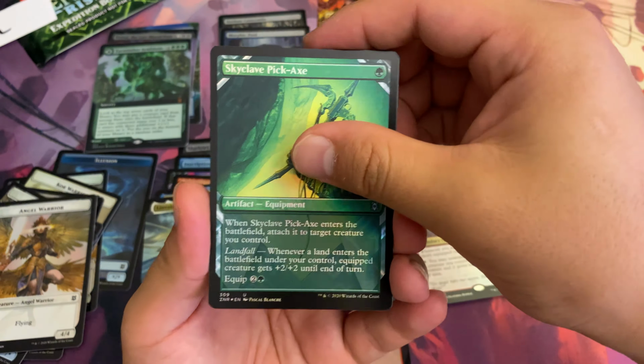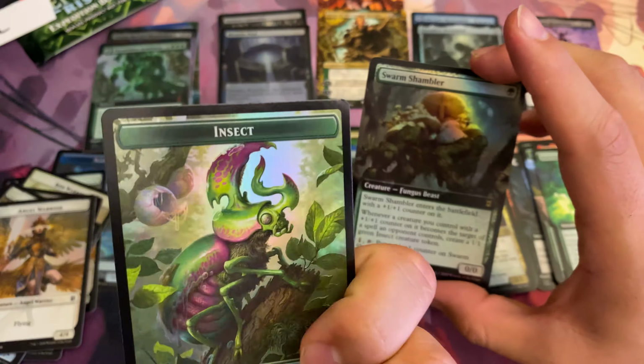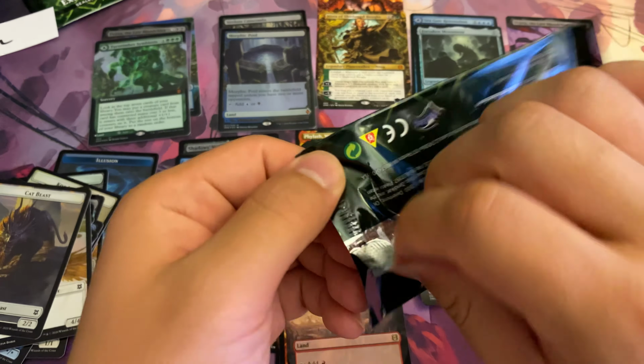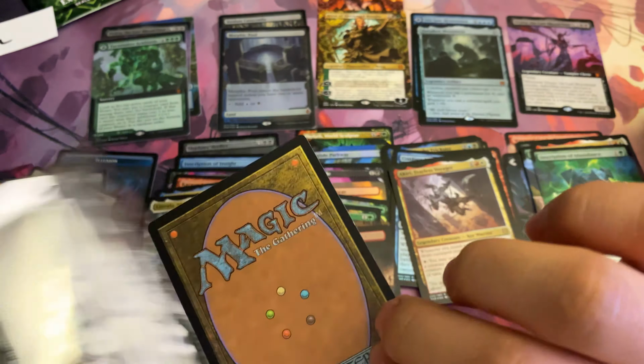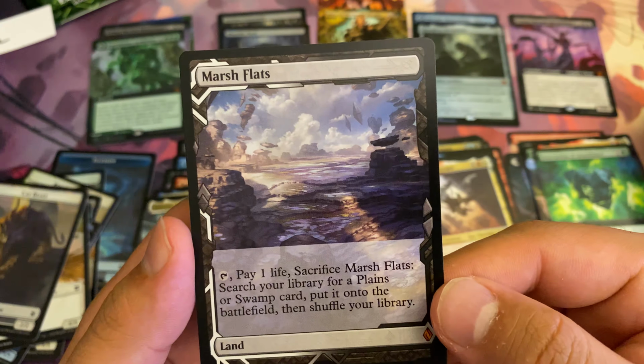Here we go. And we end with a Swarm Shambler. All right, Sean, I mean, did get that fetchland, Verdant Catacombs. Let's see, do we get any more fetchlands? It's always a 1 in 3 chance. Boom! A Marsh Flats! All right.